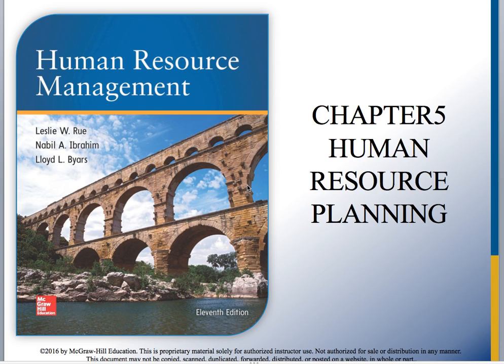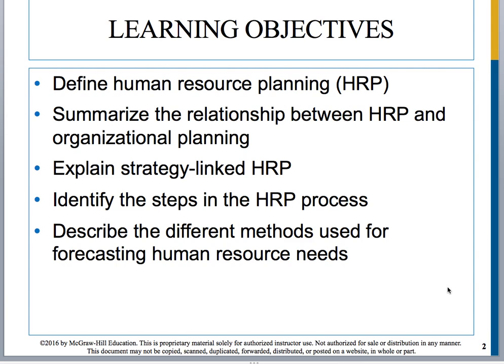Welcome to the Chapter 5 lecture where we're going to cover planning in human resources. Here are some of the learning objectives. We're going to be able to define HRP, which is Human Resource Planning, explain the strategy linked to HRP and the steps within the process, summarize the relationship between HRP and organizational planning, and describe the different methods used for forecasting your HR needs.